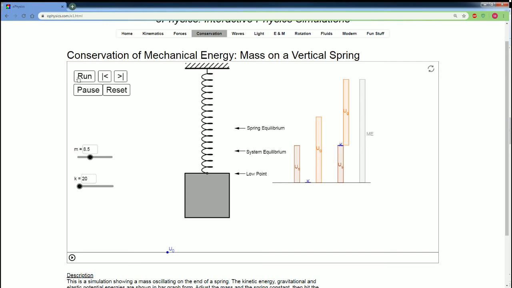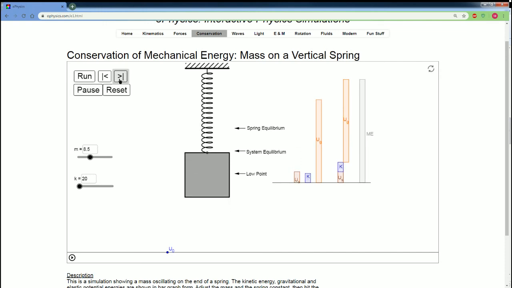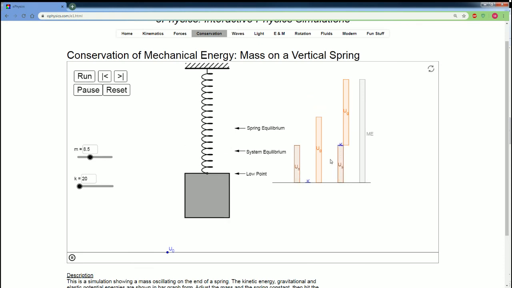Okay. Now watch what I run. I'm trying to pause it right now. This is what happens when it comes back to equilibrium. Right here, when it comes back to equilibrium, notice it has kinetic energy because it's coming back with some velocity. It still has spring potential because it's still displaced from equilibrium, because the spring equilibrium is up here. Okay, I'm gonna run. So now notice it is at the spring equilibrium. Spring equilibrium, no potential, no kinetic energy. And it's all that UG part. Okay, so do you see how it oscillates in between those two?